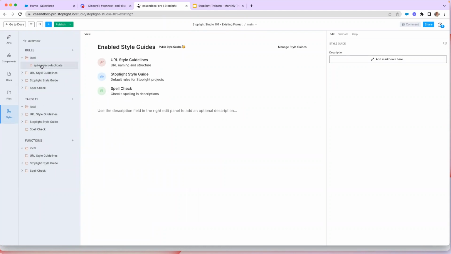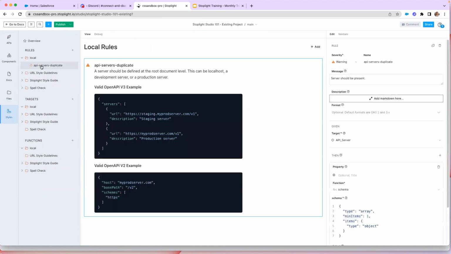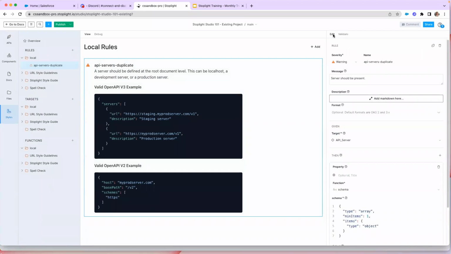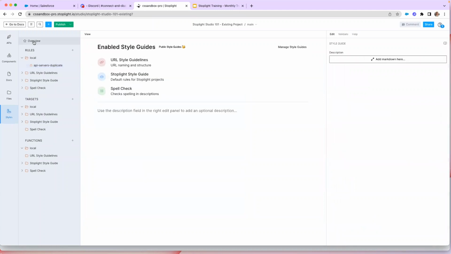If you're interested in taking a closer look at what those rules are, you can click on those and it will show you a list of the rules. Over to the right-hand side, you can get a lot more detail about those particular rules. And you also have the ability to validate in that tab as well. And if you are trying to get out of here, you can then click back on the overview button. That will take you back to your main screen.